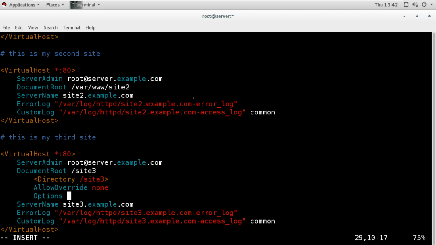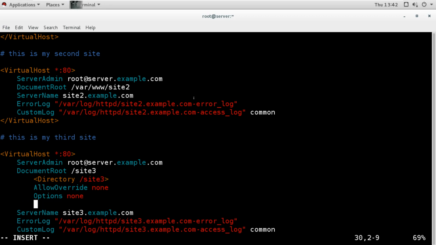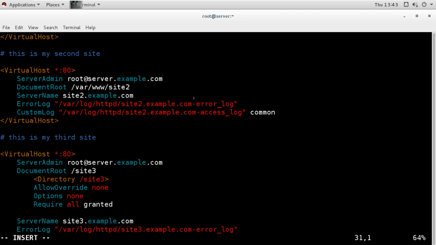I will not put any option, but the main option is required: all granted. Or you can just mention your domain name, your network, whatever, and then I will close this directory syntax also.